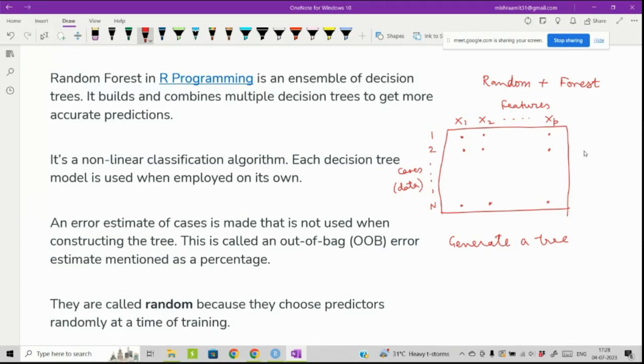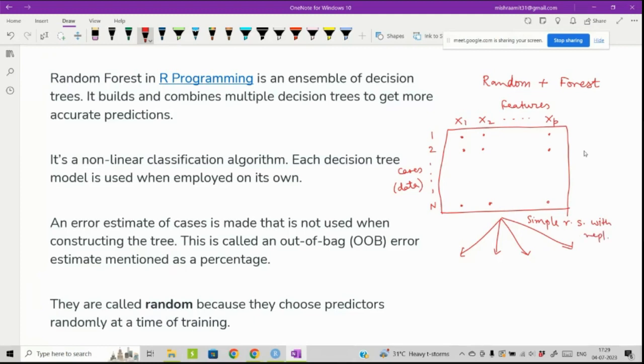Now why is this called random forest, and what are we doing? We are doing two things here. Instead of generating a single tree, we are generating many data sets. See, what we are doing is taking simple random sampling with replacement.